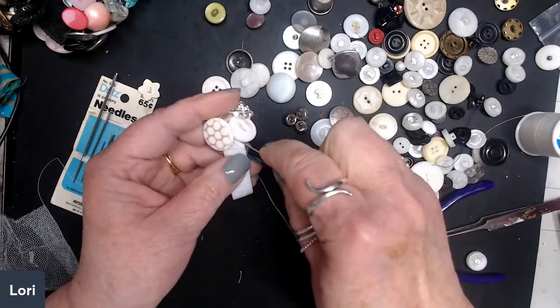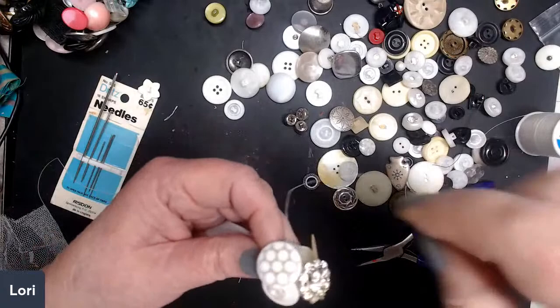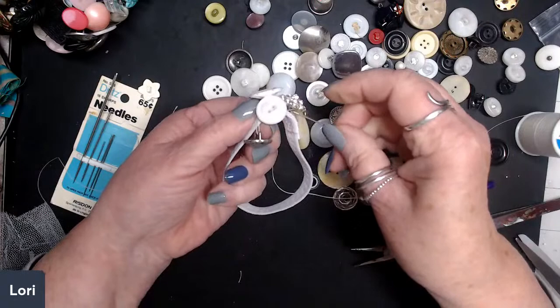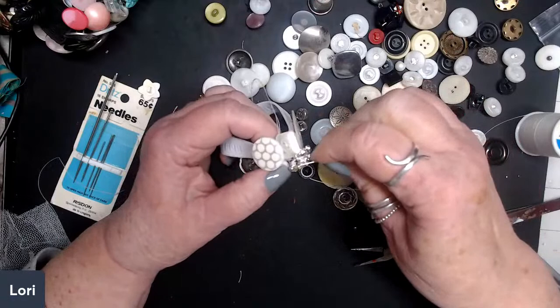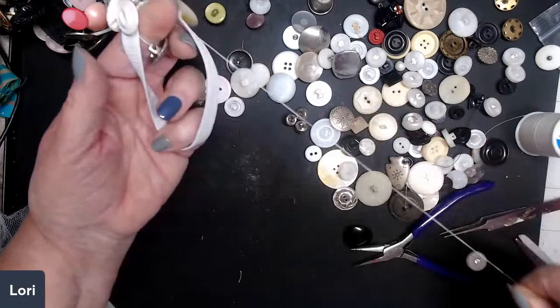So now this one's a shank, so I'm going to go back under there because I want to try to nestle this a little bit. And I'm trying to keep my thread from knotting, which I think I've got it hooked on phonics. Got it hooked right there. Oh, that might be from my other.